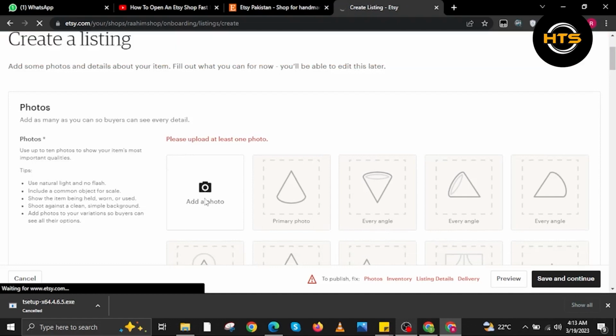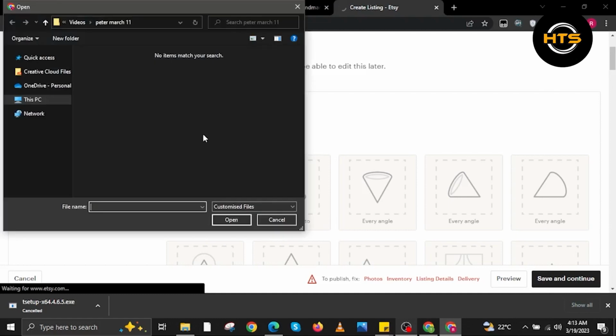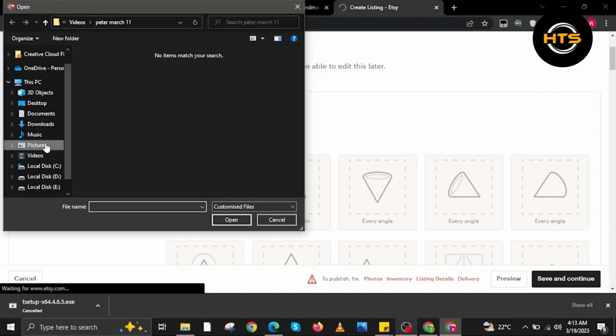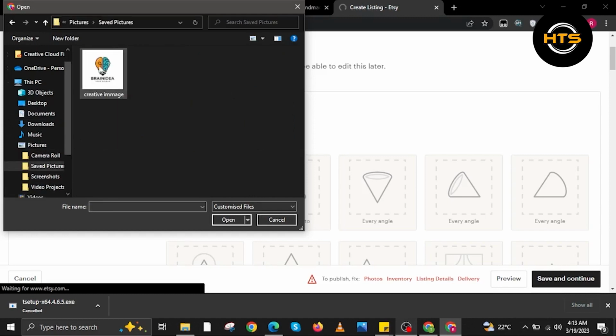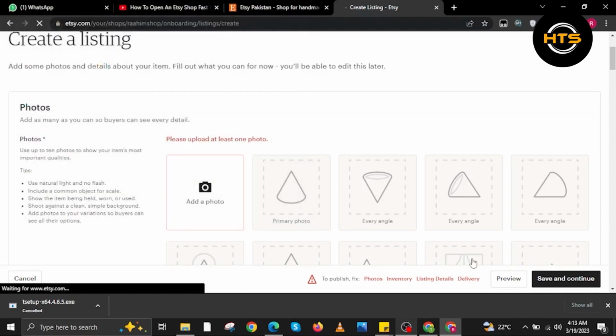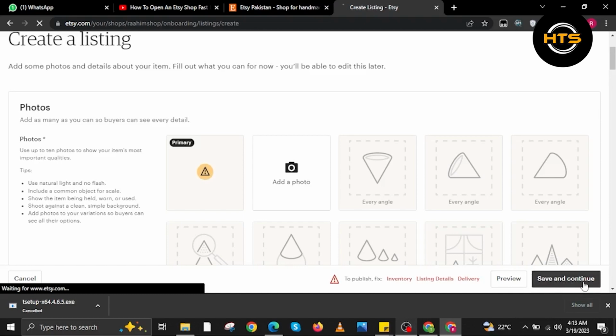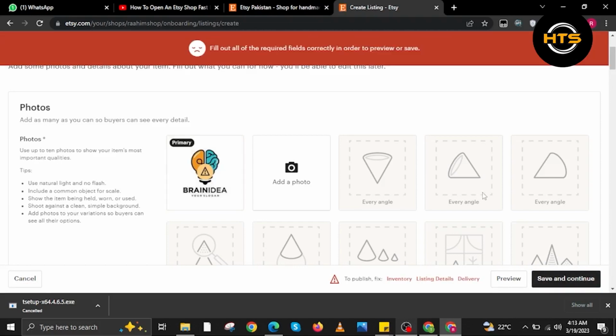And then in here, you're now going to create a listing. Of course, this is depending on the products that you are going to sell over at Etsy. So go ahead, take your time in this one. Over at the first section, you can also add a photo as a sample for your product. Go ahead, take your time. Once done, click on Save and Continue in the bottom right once again.